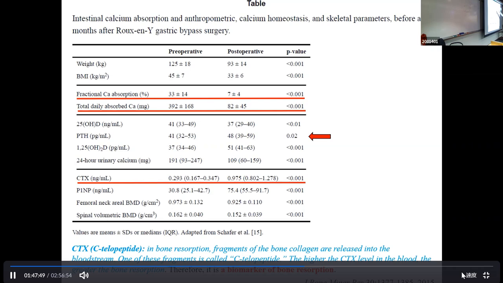So again, this is an important aspect, and therefore for those people who undergo this kind of bariatric surgery or any type of surgery that will affect the digestive and absorptive area, it will impact not only, as we said earlier, B vitamin, but also, in this case, the example is calcium.